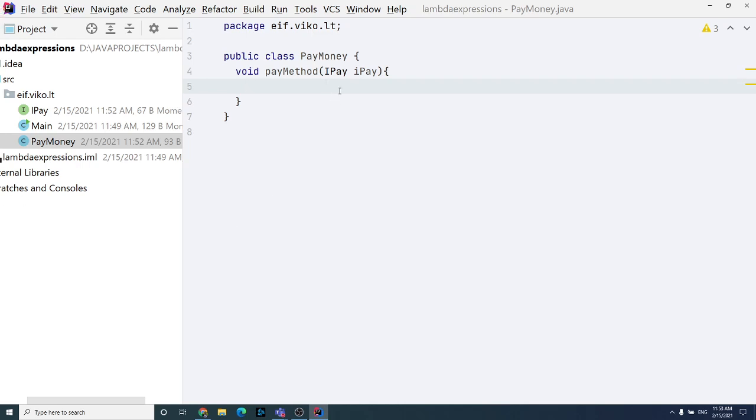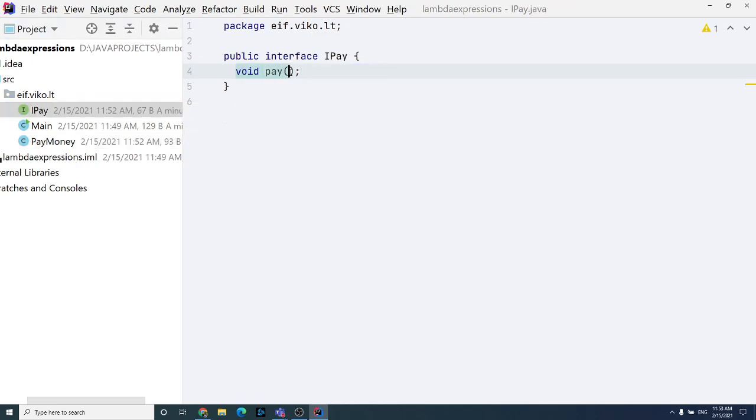If you need to pass it as a parameter to another method, you pass a type reference, in our case the interface.